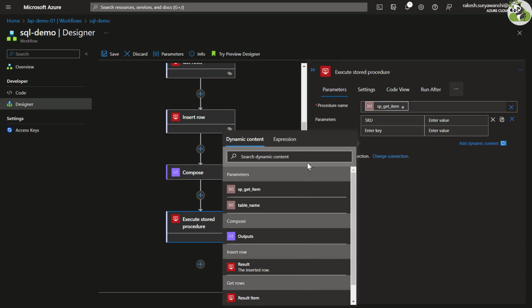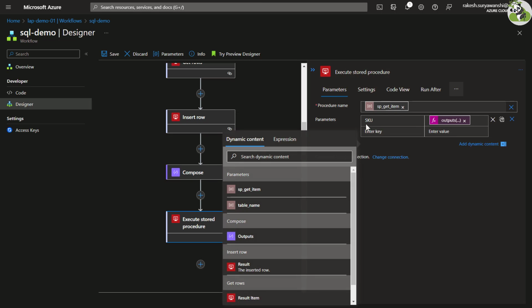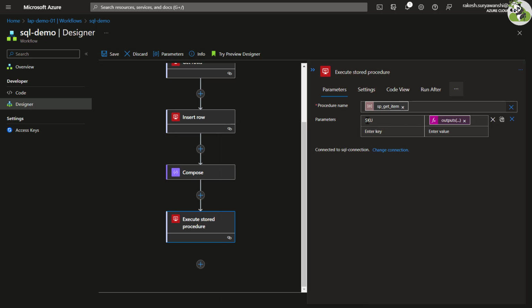To do that, I'm going to use this compose output step. I'll copy this, use it here in the expression, and for the output I'll use the SKU code, because I know that we have the SKU code values available here. That will run the stored procedure with this parameter, and the value of the parameter is going to be the value of the SKU code which we inserted in the insert step.